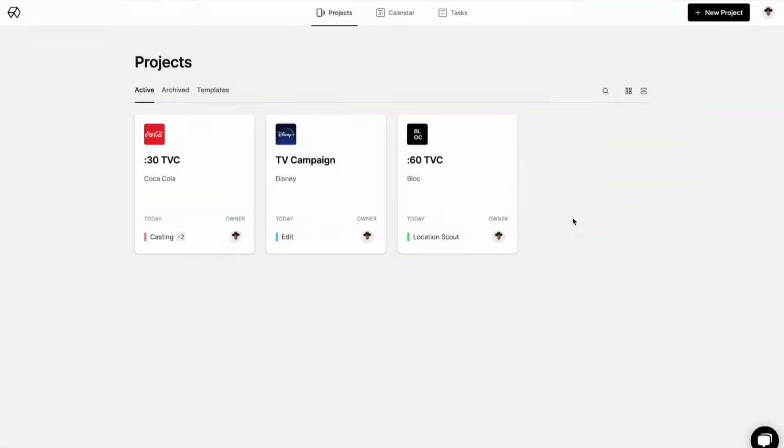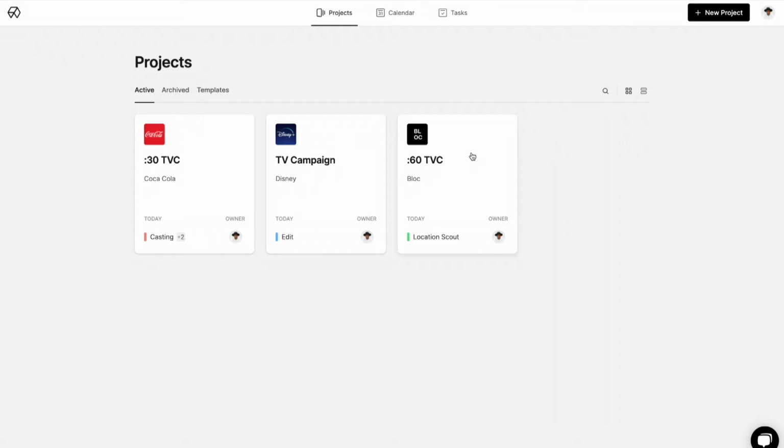All right, we are back in action with one of our most exciting updates to date, which is the launch of project templates. This is something we're extremely excited about because it's our first feature that's going to enable you to truly begin to use Assemble to mold it around your own process to make your business and your production workflow more scalable. So let's go ahead and jump right in.